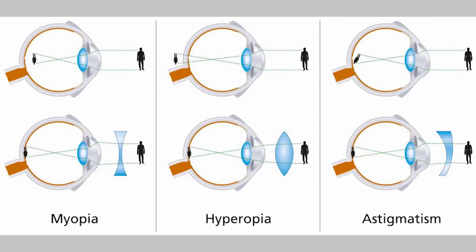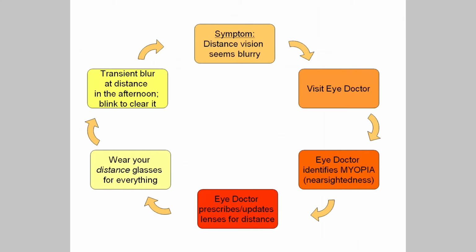So, what we do with these procedures is that we basically correct the shape of the cornea so that it works. We either strengthen the cornea by giving it more of a plus power, or we weaken the cornea by giving it more of a minus power. So, this is possible through different techniques. There are so many different techniques.